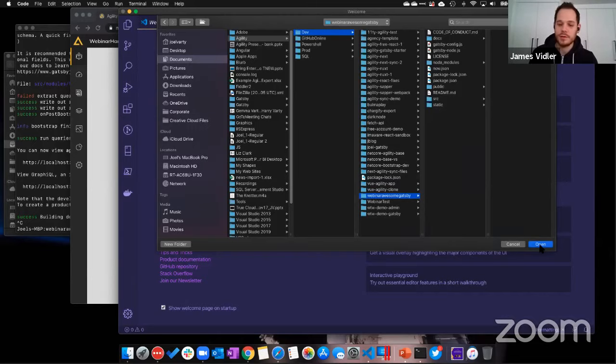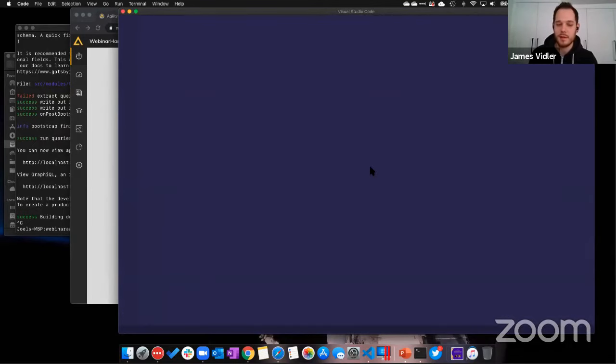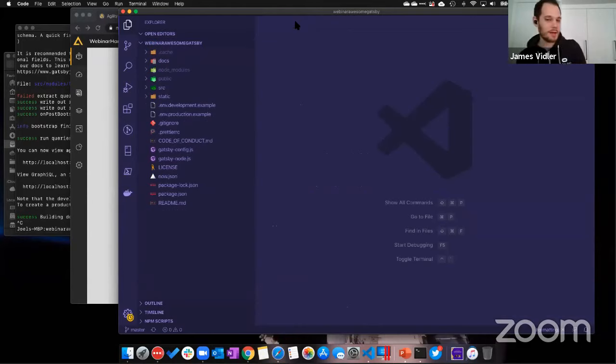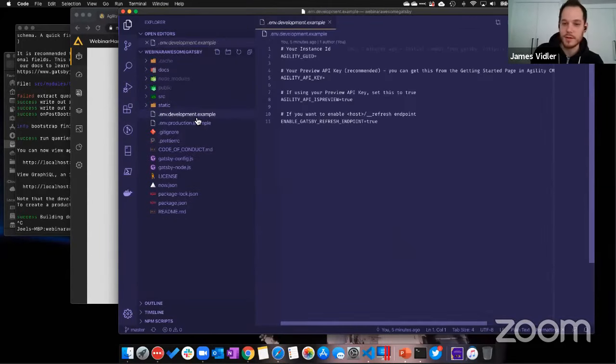If I was on Windows, there's a way to quickly open it from there, but I'm not on Windows. I think you can do it on Mac too. What Joel's talking about is if you're on the command line and you're already in the folder that you're working on, and you just want to open this up in VS Code, if you just type in code space period, hit enter, it'll open up VS Code in that folder. I know it works out of the box in Windows, but I think you might need to do some weird thing on Mac to get that to work. But anyways, you're in the project now, which is good.